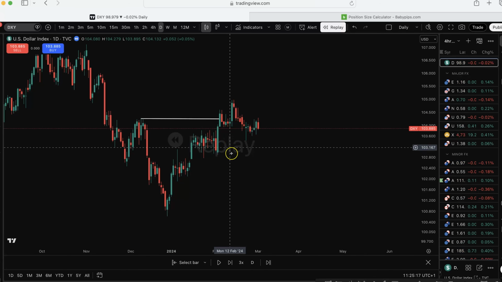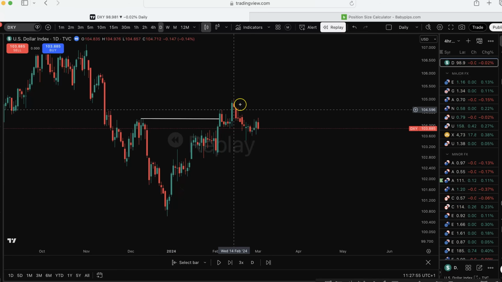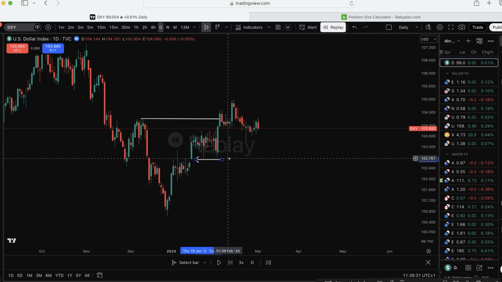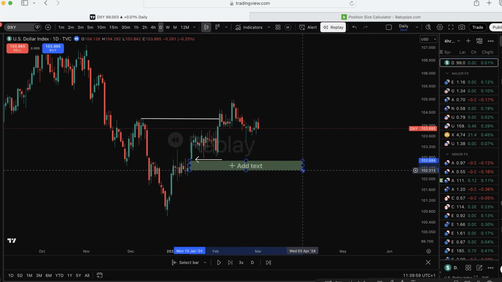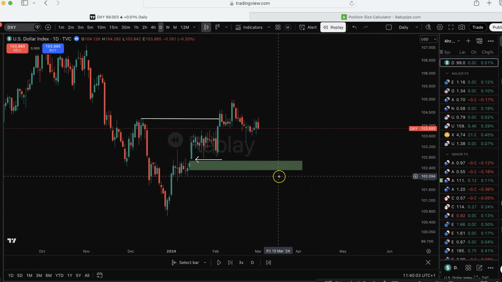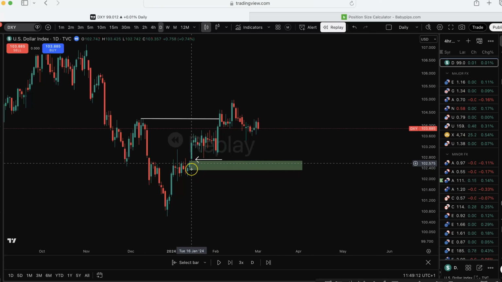For this one, we're not even looking at a currency pair. We're looking at the US dollar index, which is an index that shows the strength of the US dollar against a basket of different currencies. Now we can see, once again, we've had a break of structure to the highs. We have an imbalance here in the form of a gap, and this small price range just beneath these lows. And beneath that, we have a demand zone, which we're going to use as the last candle before the impulse, right? So we have some imbalance previously, but because this area really kicked off this drive to the upside, this is going to be the point that we would focus on for buys.